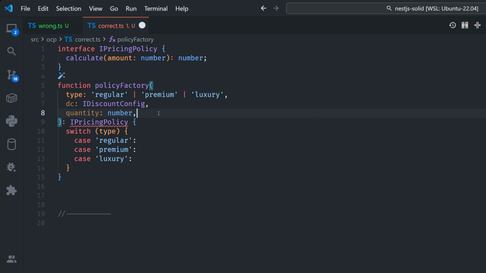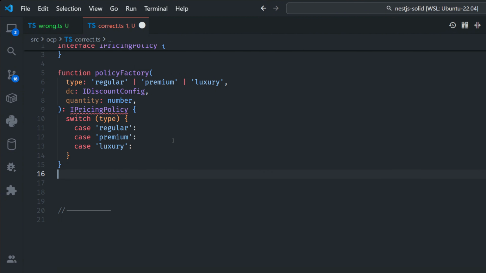It takes all the params we had before, right? Because there is no way to get away from that. The only thing is, we are not going to be making any API requests, any database requests inside the factory. The factory will be just determining which pricing policy we're going to use. And we're going to add an interface, pricing policy, and this factory will be returning it. And it has, as you can see, only one method, calculate. It takes amount and essentially returns the amount, right, based on our policy. And we have our types, as we had before, regular, premium, luxury. We can add more here, but let's see what we're going to do next.